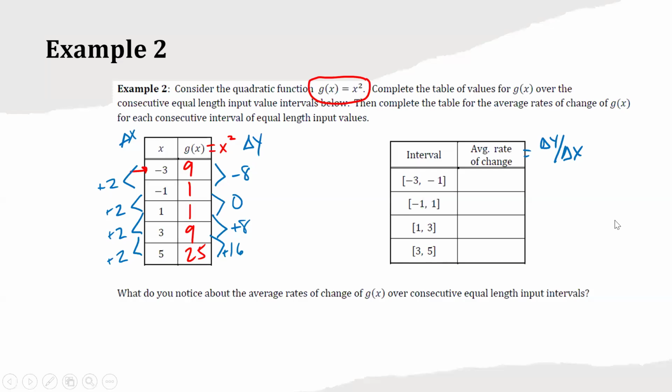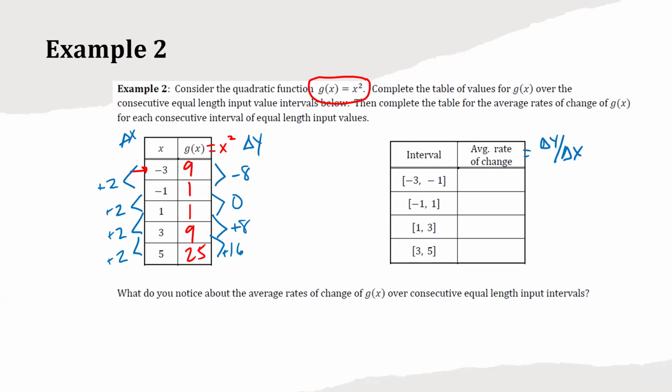Okay, so as you can see, I saw that some of us were trying to figure out where to start, so I gave us a little hint. Remember, when you're finding your change in y and your change in x, you're subtracting your first y from your second y. 1 - 9 is -8. So keeping that in mind, that should have been -8. Everything else was fine, as I walked around and listened.